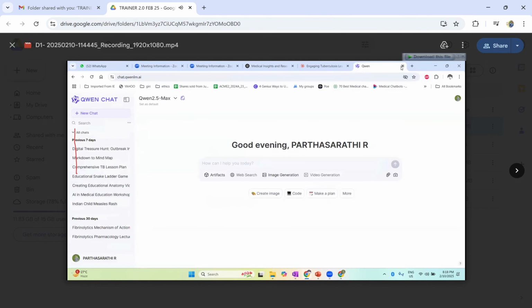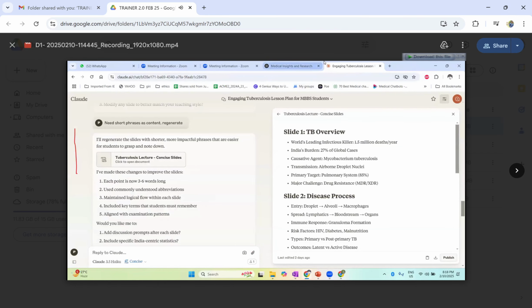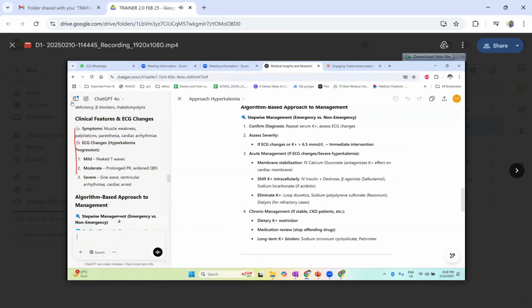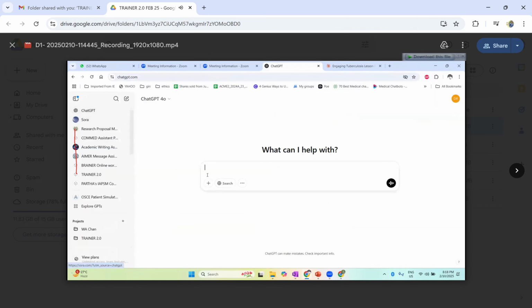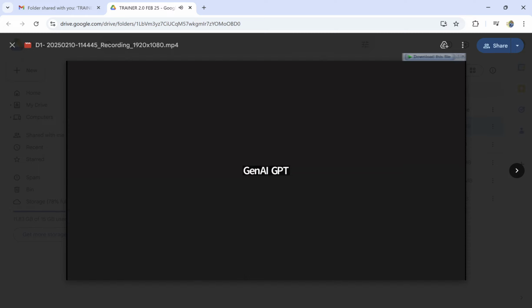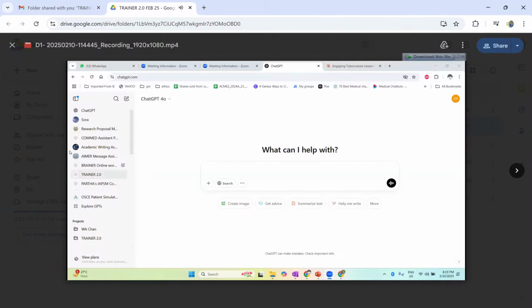Now let's try creating a few slides for ChatGPT from ChatGPT or Claude. Let me go with ChatGPT itself. Let me stop share so that the annotated thing goes off. Yes. And now let's create some slides. Create content for a PPT to teach. I think I have it ready with me.